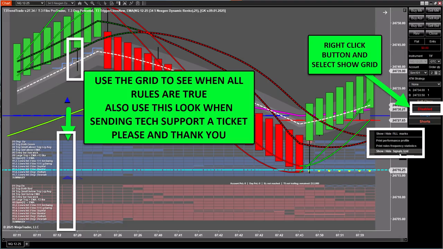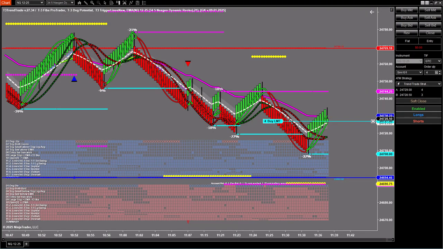You'll also see a plot where the limit orders go for the system, and this is a really great way to communicate with tech support and show them what you're seeing on your screen, and to be able to ask if what you're seeing live is actually what you anticipate to happen. All right, so let's take a look at the trade itself. As you see, a limit order was placed by the strategy, and now it just got filled.